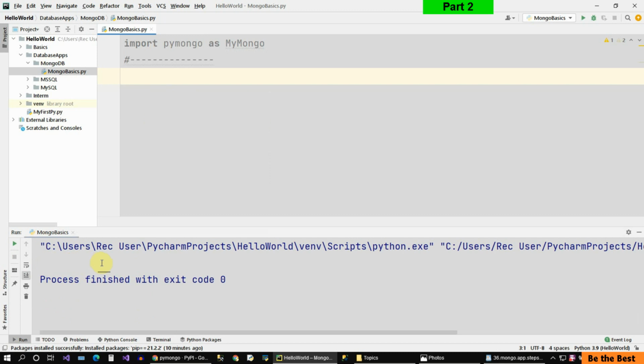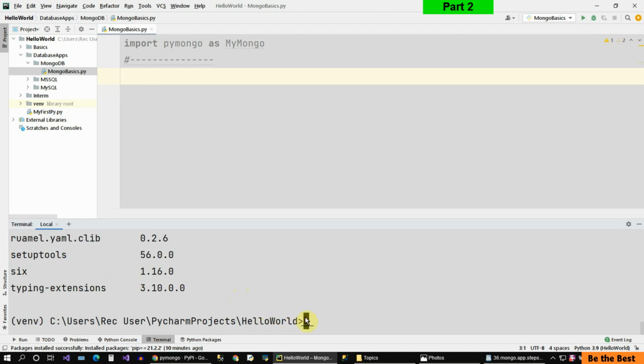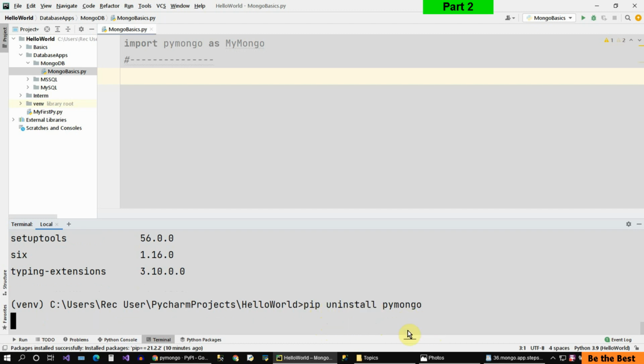And if there are any errors, then you can see the errors over here, and it means you need to review your installation process. This is a really tricky note. Also, as I told you many times previously, you can come to the terminal and easily uninstall your PyMongo. To do that, write pip uninstall pymongo. The only change is uninstall over here. Instead of install, use uninstall and press enter.